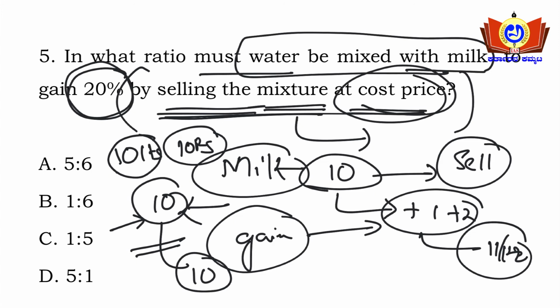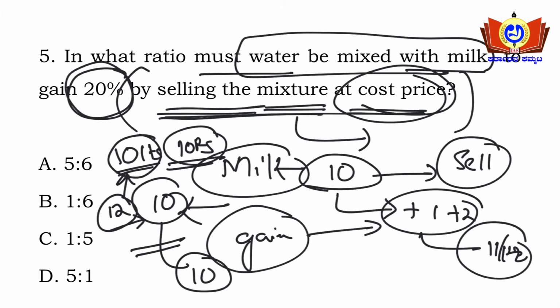So if this is the pure milk, if at all he adds some water to this, the 10 liters shall be increased to 12 liters. If he adds 2 liters of water to that milk, the purity of milk will be reduced and 2 liters of water will be increased, and in 10 rupees only he is selling. So instead of selling 10 liters he'll be selling 12 liters now, so plus 2 liters, 20 rupees is the gain he is getting.